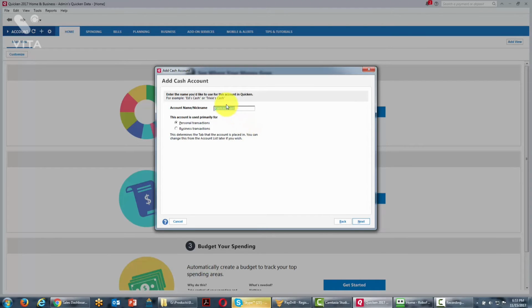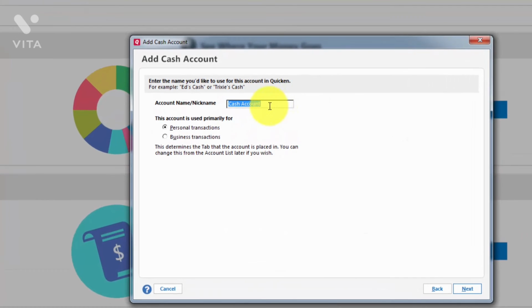And we're going to actually just write in here whatever we want to call the cash account. You can call it cash account or cash on hand. Now you will be able to add other cash accounts if there is more than one person who is working with this particular Quicken file. So for example, if you and a significant other are operating your business together, you can actually write in several cash accounts. So what you can do in that case is just write in where this is.